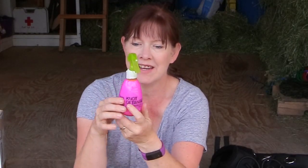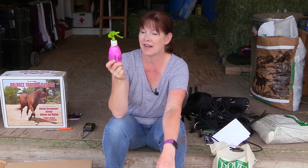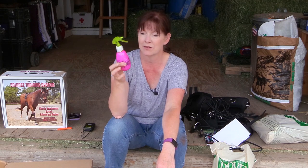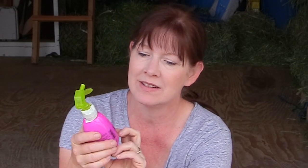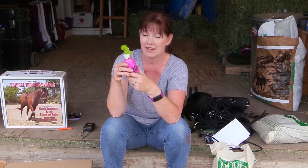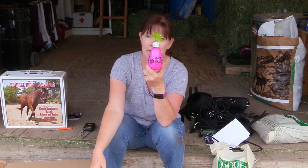This is super cute — it's called I Love Pet Head No Tangle detangler, and it's watermelon scented. It really does smell like watermelons! You can use it on dogs or cats that are matted, but I thought it would be interesting to try it on my horse's tails as a detangler. I ordered this before I made my DIY tail serum, so I don't really need it now but I'll give it a try. It says 'people tested, pet approved' on the label — the packaging really reminds me of the Bed Head hair product line.